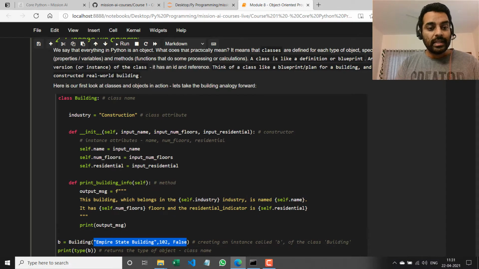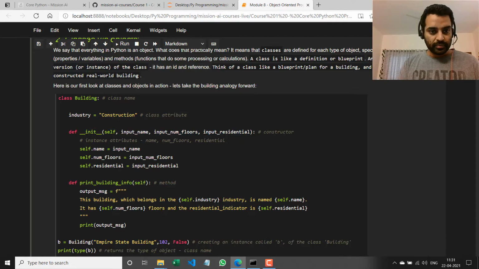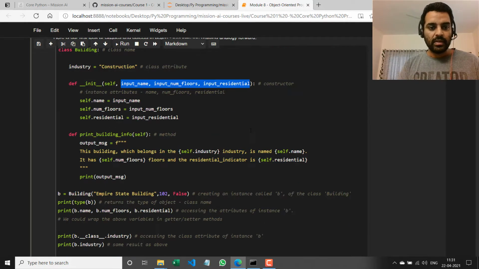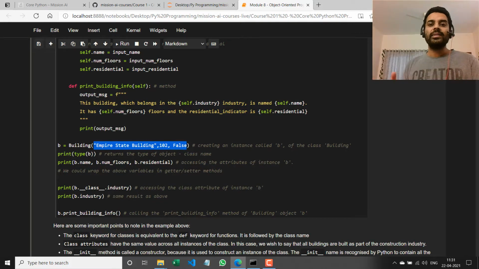because this init function requires these three arguments, right? These are not optional arguments. They don't have default values. They have to be specified. So you can see that I pass three arguments here, but I do not pass self, right? The self argument, Python figures out automatically by itself, so you don't need to explicitly pass it.